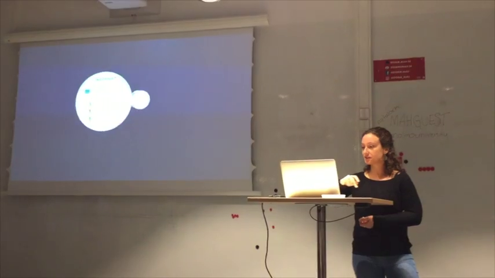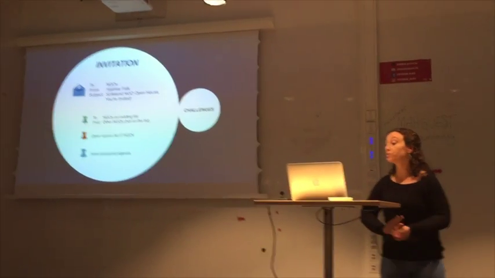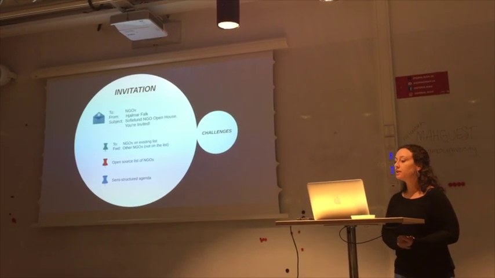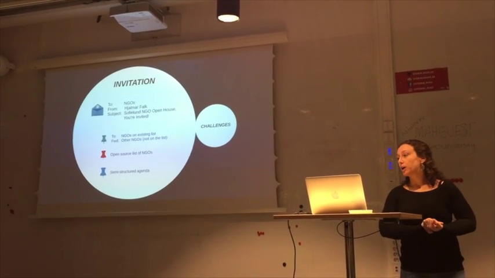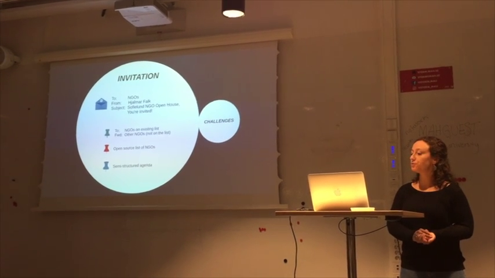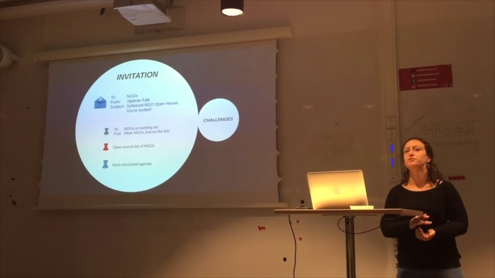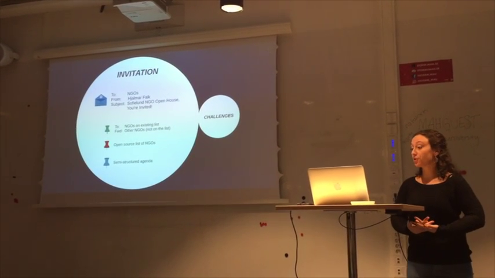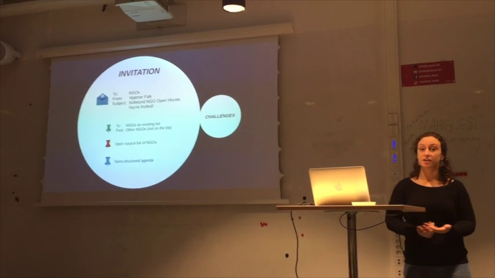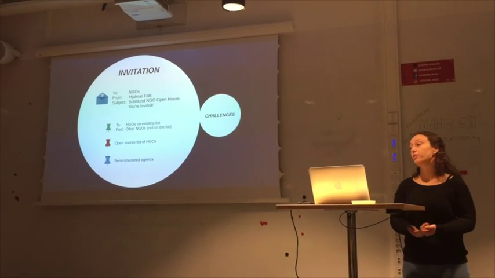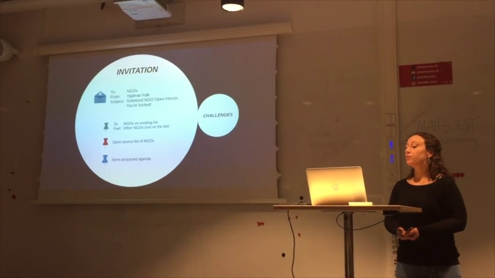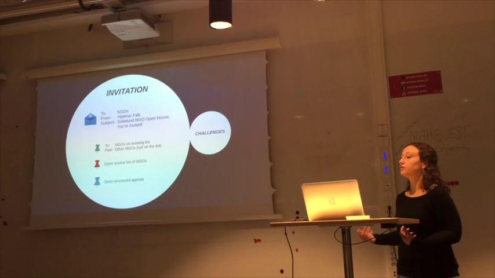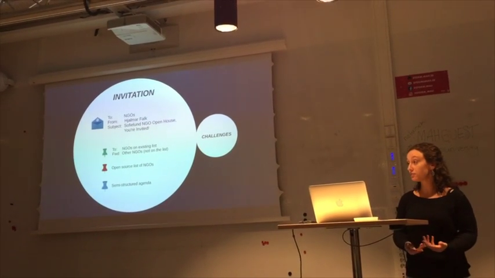So our plan is to invite NGOs to an open house, or more specifically, let Hjalmar invite them. And we have a list of Hjalmar's, which is like, I think, 100 NGOs or a bit more. So we would use that list to invite the NGOs to the open house and also have it as an open invitation. Because we can't know if we know all the NGOs in the area, we would ask the NGOs on the list to forward the email or the invitation to other organizations they know.